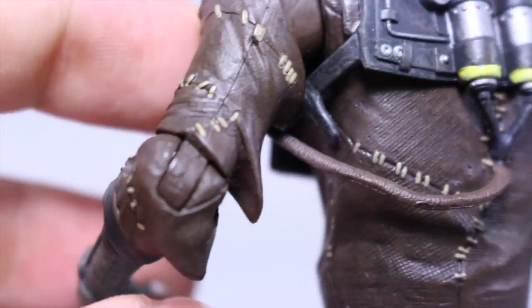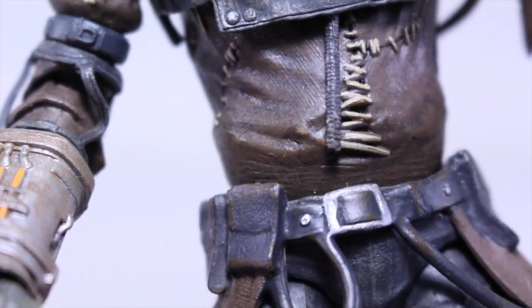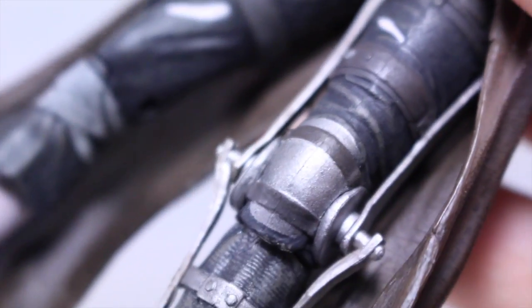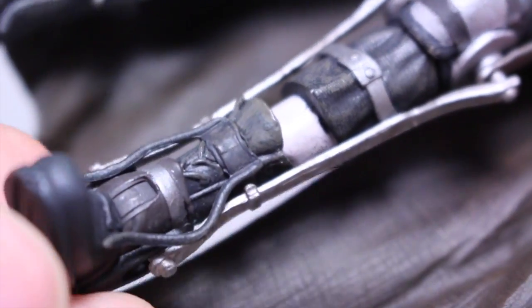Nice detail on the back. Nice wash all around with his coat. I love the stitching on his costume. This is what I wish Scarecrow looked like in the movies more so than what we got with Cillian Murphy. I love the detail on his boots right there and the pants. And one thing you can notice, he's wearing a leg brace. So yeah, Killer Croc really messed him up.